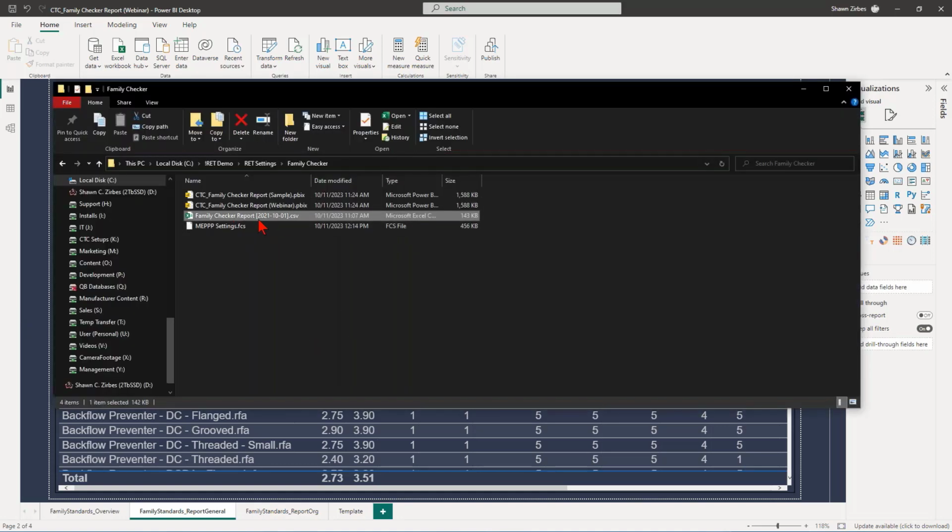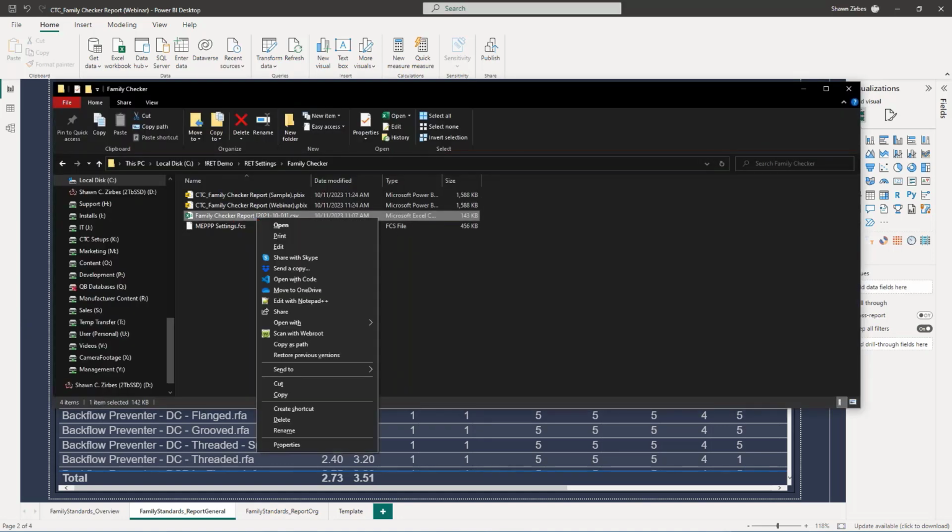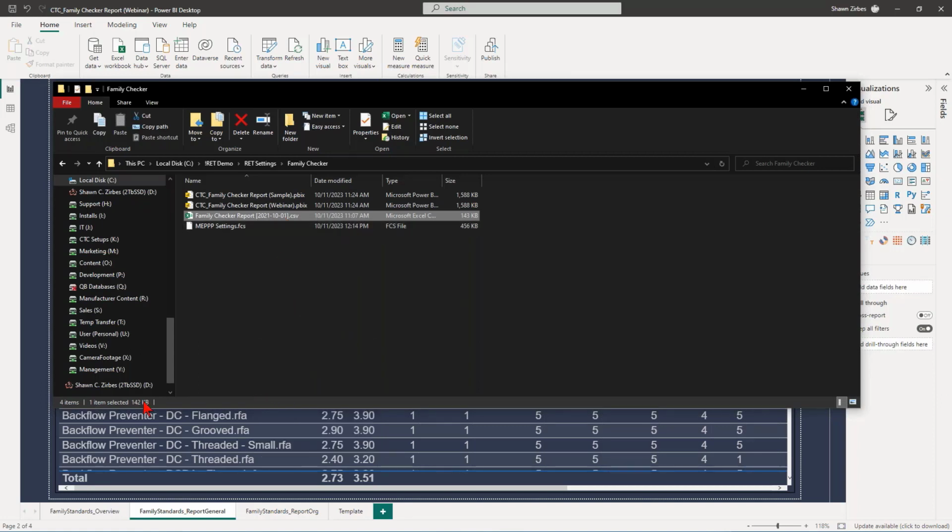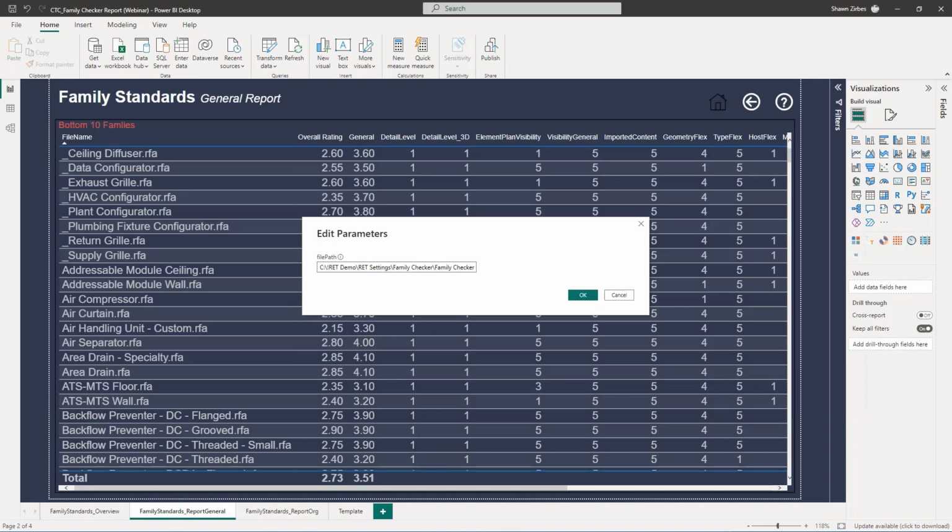But if I was to take this file, you can shift right-click on any file in Windows. And when you do shift right-click, you can copy that as a path. Copy the whole path of whatever this is. When you do that and you jump into Microsoft Power BI, you can simply take this entire path here and paste in the path you copied. But you do need to remove the quotation mark at the end, and there's also one at the beginning. Just remove those quotation marks and just have the stock path right out of Windows pasted right into here.